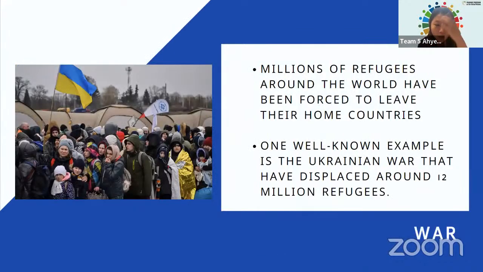So to begin with, war. As of 2022, millions of refugees around the world have been forced to leave their home countries due to war. One of the most recent and up-to-date examples is the Ukraine war, which has caused around 12 million refugees to be displaced. Refugees displaced due to war can face various problems and dilemmas, such as lack of adequate healthcare, food, housing, employment, clean water, and hygiene, alongside loss of community and homes.